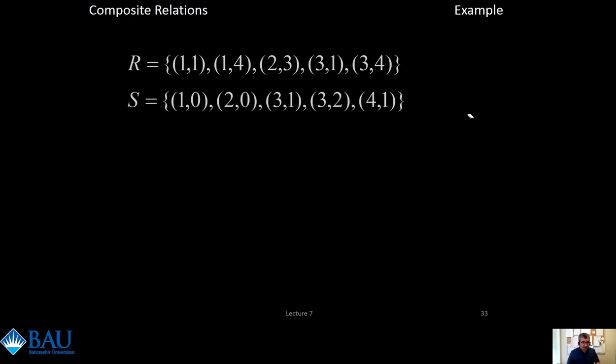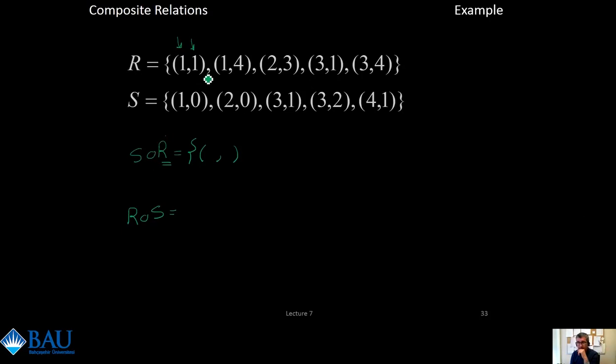Assume we have two relations, something like two functions. R is one relation, S is another relation. First numbers are input, second ones are output. We want to check, do we have S∘R? Do we have R∘S? Let's start from S∘R. Since R is written here, write one pair. Let's start from R.